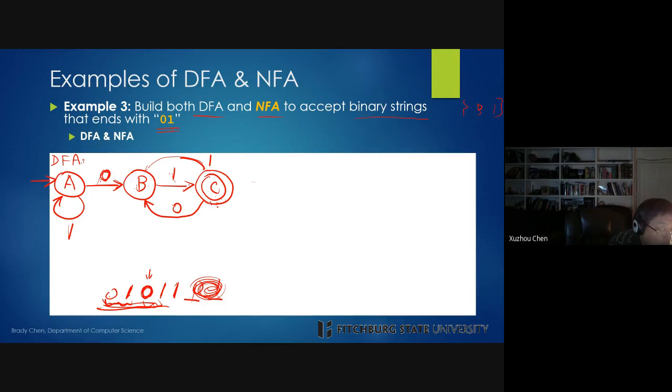If we got 1, 1, that does not end with 0, 1. So now we go all the way back to the original, and we start to build this 0, 1 again. Okay.